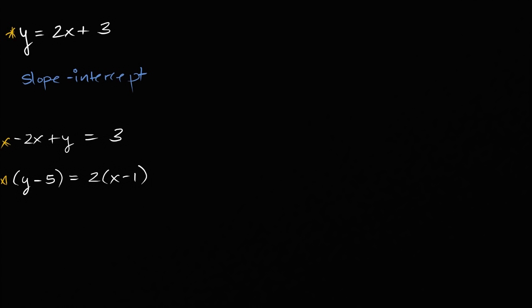And before I explain that to you, let's just try to graph this thing. I'm just going to plot some points here. So x, comma y. And I'm going to pick some x values where it's easy to calculate the y values. So maybe the easiest is if x is equal to 0. If x is equal to 0, then 2 times 0 is 0. That term goes away, and you're only left with this term right over here. Y is equal to 3.